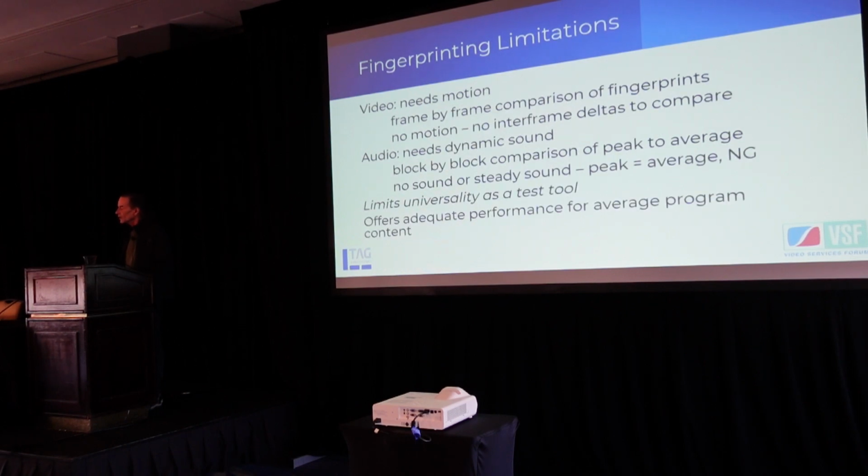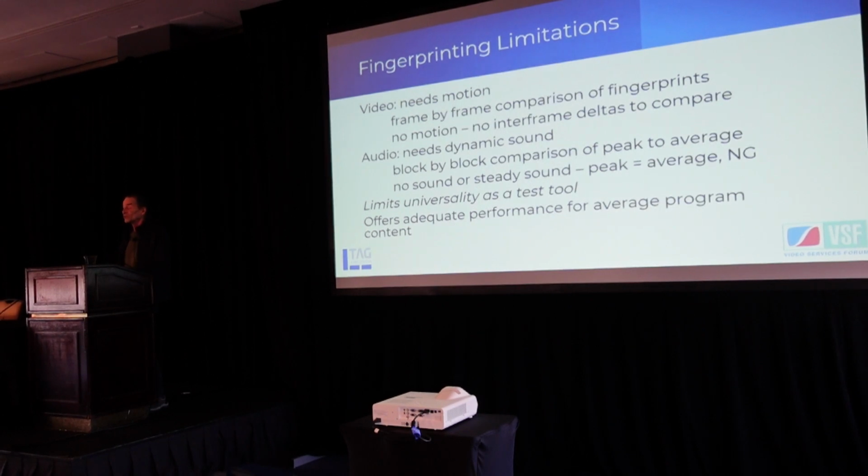Nice and simple. There are some limitations to this standard. One is it needs motion. What we're measuring when we video fingerprint and analyze them is a frame-by-frame comparison of fingerprints. If there's no motion, we have no interframe deltas to compare. So if there's no motion in the picture, whether it be a frozen image or black, we cannot do matching during that time. Audio needs dynamic sound. If there's no sound, we obviously can't match audio timing.